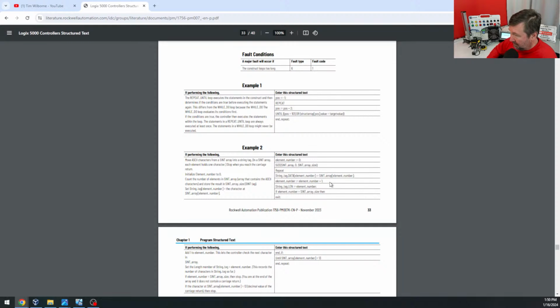I thought they were looking for a specific character, but it's not jumping out at me. See, we've gone size, then we're going to repeat string data.